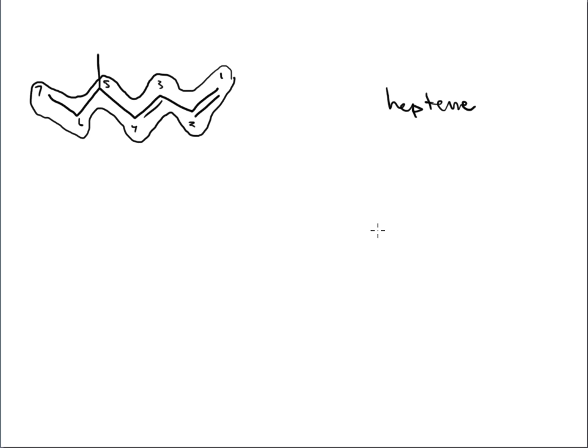I number closest to the double bonds. It looks like they're all located over here to the right-hand side, which is why I started my number 1 spot there. So at carbon number 1 and at carbon number 3, I find my 2 double bonds. All right, but they're 2 double bonds. So I'm going to erase the ene, and this is going to be a diene because of that.